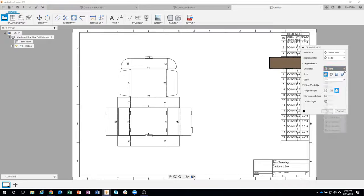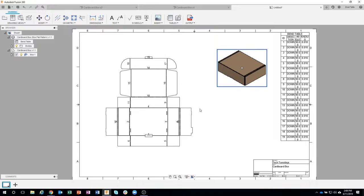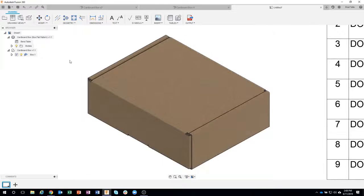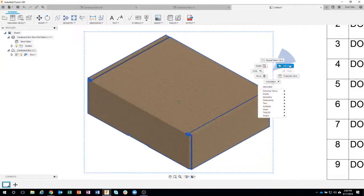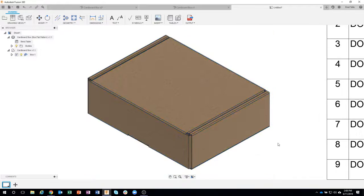Let's do maybe northeast isometric. And I want that to be shaded or something like that, so we can actually show what it would look like folded up in our drawing. Now you can't really see all of the edges, so let's go ahead and edit this and make our tangent edges visible. And now you can kind of see what that would look like, okay?